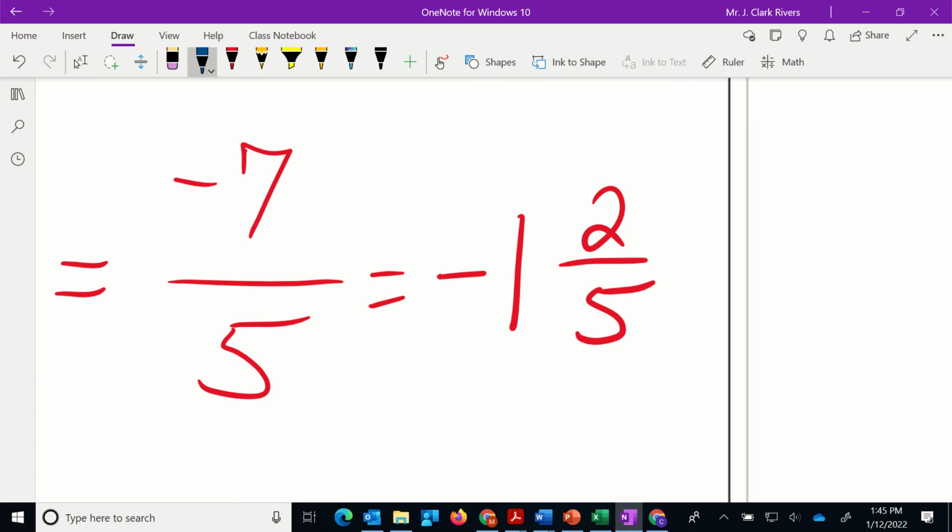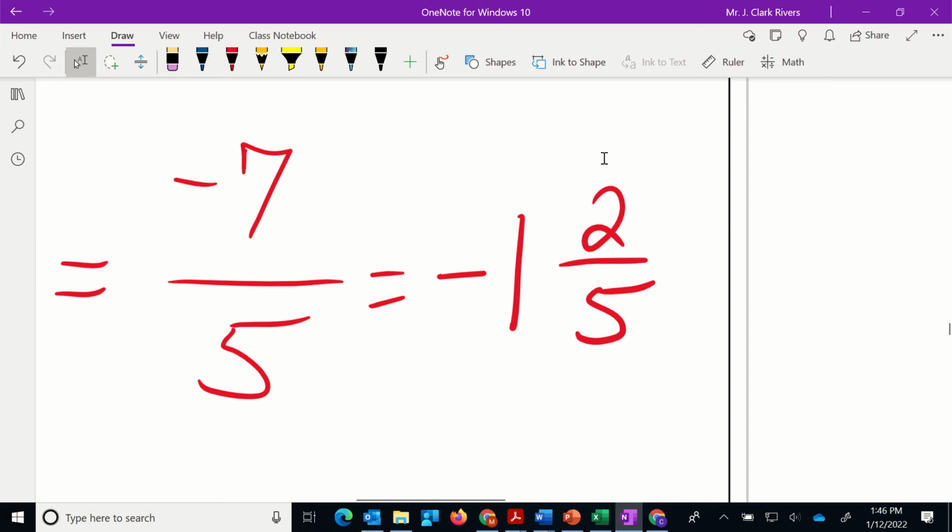That is correct, Veda. Great. Is this a positive or a negative fraction? Negative fraction. How many negative signs do you see? One. So this whole thing is negative, right? Is this a positive or negative mixed number? Negative. How many negative signs do you see? One. So when there's a negative out front, this whole mixed number, all of it, is negative.